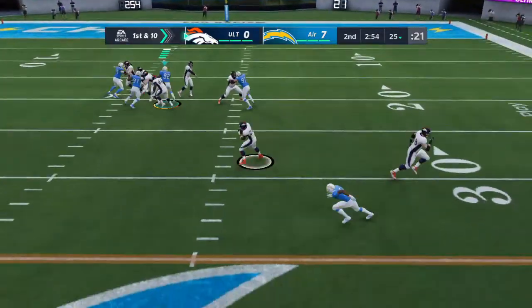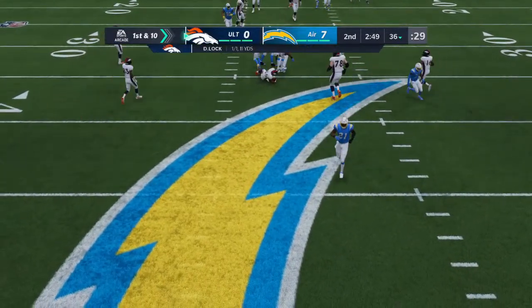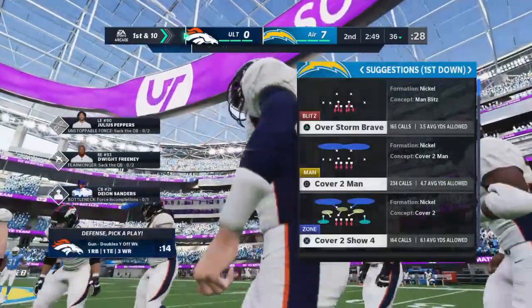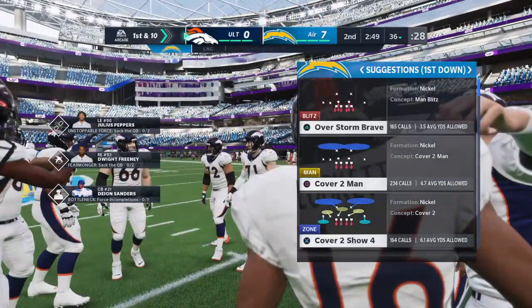From the shotgun, he'll throw. And he'll get this underneath, dropping it off for Barkley. And he's taken down, but able to slip across the 35. A gain of 11 to kick off the drive, and it's a quick 1st down.